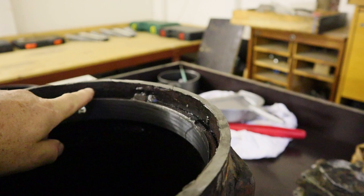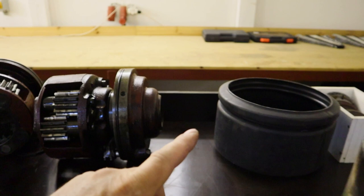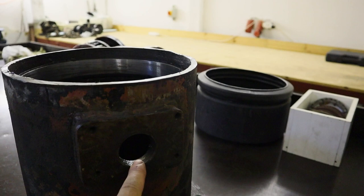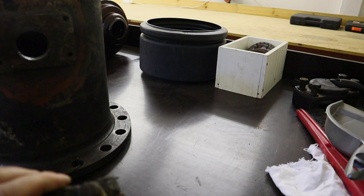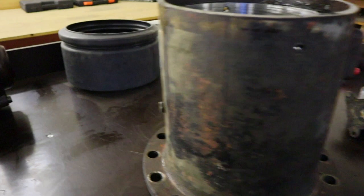This is the place where the differential sits over here, and these holes line up and secure the differential in the tube. And over here there is the control place where this actuator controls the locking or unlocking of the differential. And it works with this lever over here, and it's engaged into this lever, so this moves like this.